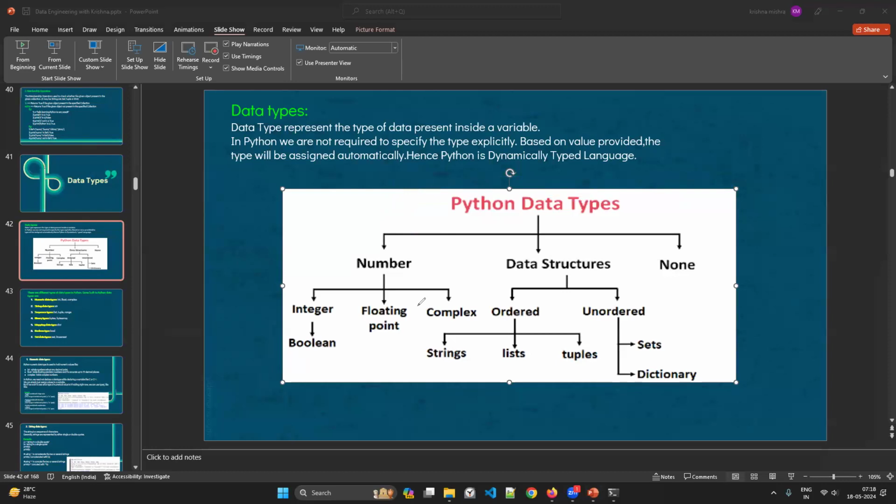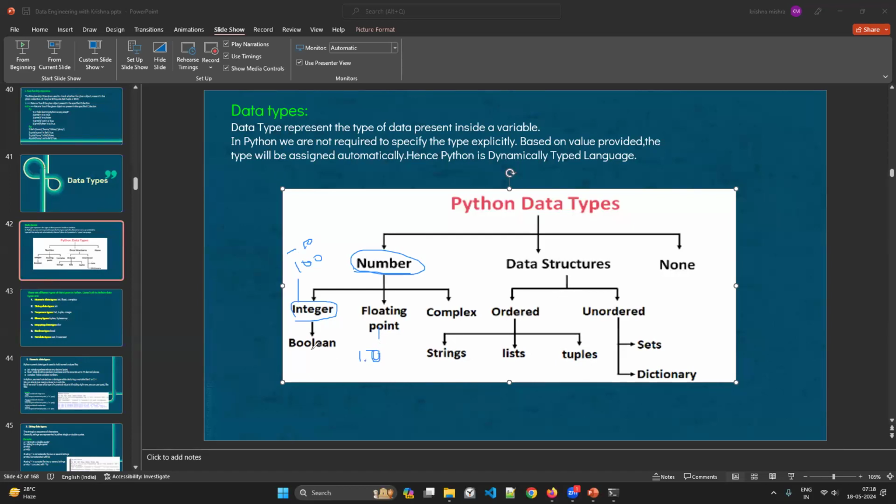Simple. So how many types of data types are there in Python? We have numerical data types, which contain integer. Integer is nothing but a whole number like 100, including signed ones like -10. Floating point is with a decimal point.